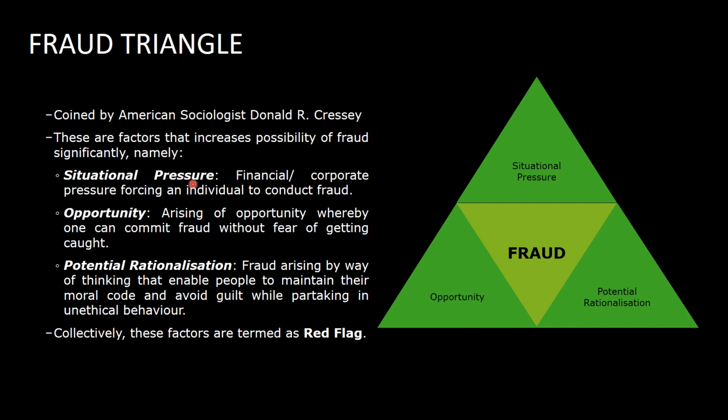First, financial or situational pressure means the financial or corporate pressure forcing an individual to commit fraud. Opportunity is the arising of an opportunity whereby one can commit fraud without fear of getting caught. Potential rationalization is fraud arising by way of thinking that enables people to maintain their moral code and avoid guilt while partaking in unethical behavior.